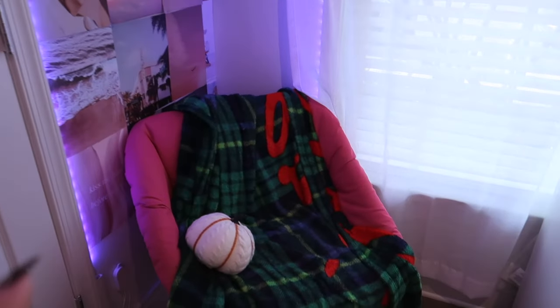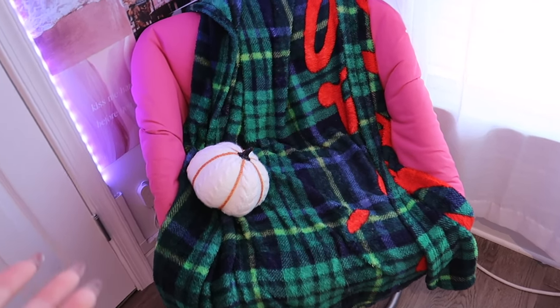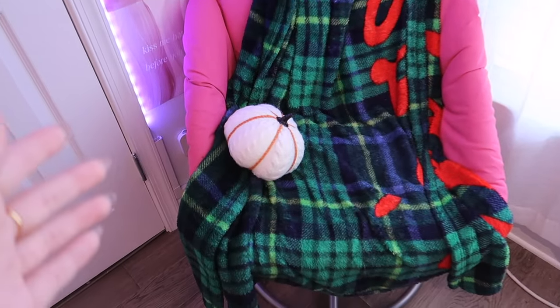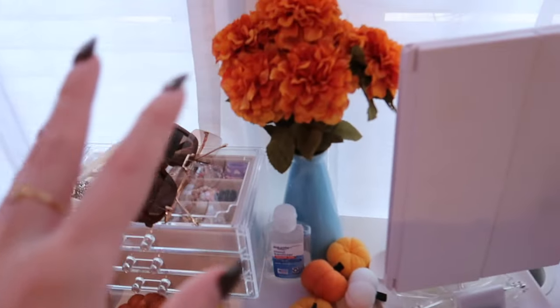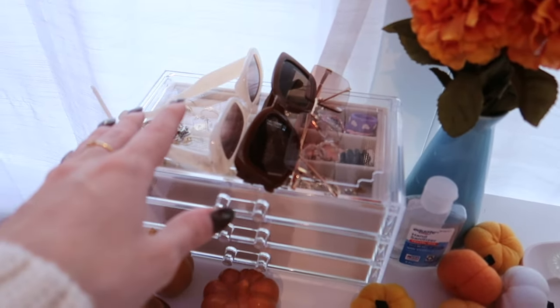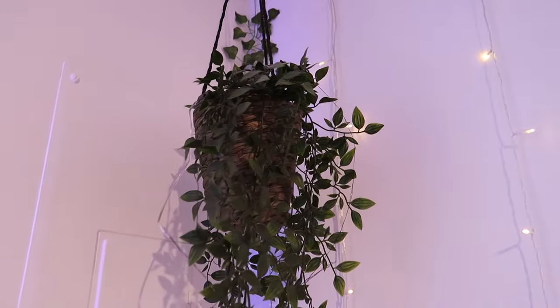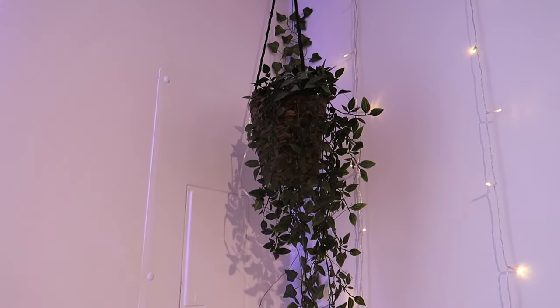And then over here, I have a pumpkin, but then I also took out this blanket that I have. It's an old Christmas blanket because I was using those to sleep with, and then I still wanted one on this chair. And then my desk has a bunch of fall stuff. I have some fall candles and fall flowers, and then all of these pumpkins were in a mug that were sitting right here, but the mug actually fell on my floor and broke. You can thank my cats for that one. One thing I also did was put some orange spooky lights in this plant. You can't tell because they're not lit up right now, but they are there.